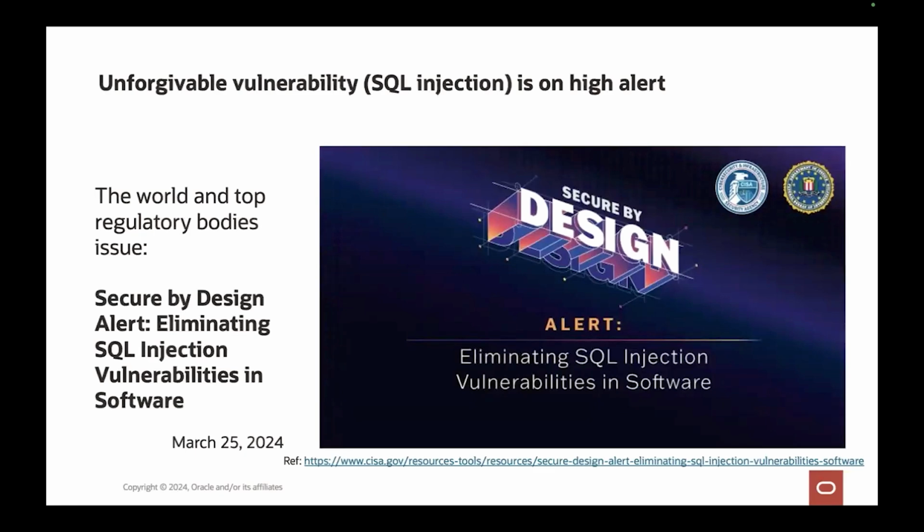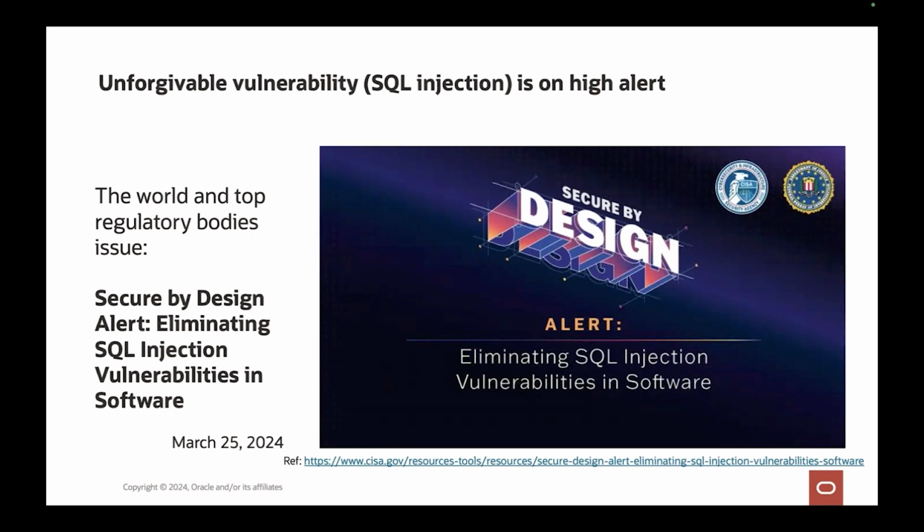If you look at this reference, it talks about the best practices of what the industry should do, what any company should do, apart from taking the responsibility and accountability. How do they manage SQL injection, the prevention strategies within their organization? It's quite a good read to look at. But the most talked-about thing is that it's on high alert. It's been on an upward curve since 2021, but we are in a decade where everyone notices that SQL injection is something that cannot be ignored.